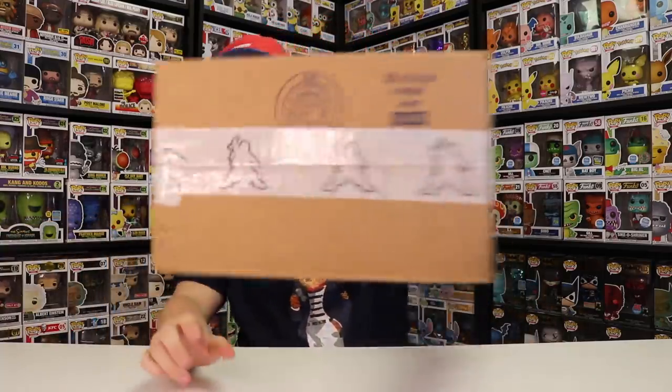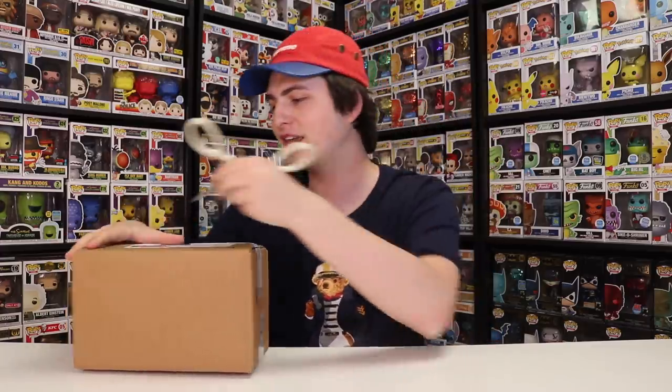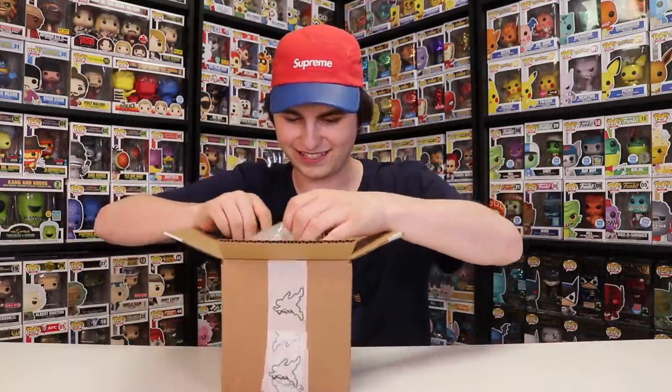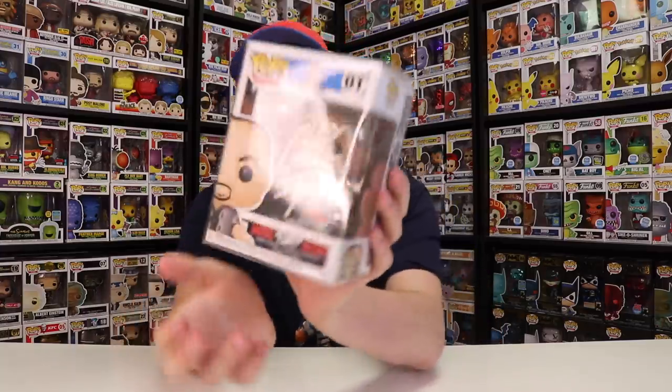Last but not least we have the Funko Pop here. What happened is he put up another one on his site and I wanted to check it out because it's a little bit different from the first one. I do own the other one — they actually sent it to me early, and I think we were one of five. Gabriel Iglesias and his team — thank you so much for considering me. He had done another thing with the same figure and I wanted to purchase one. Here it is — this is the Gabriel Iglesias figure. What I really like is that they put up another one on the site — it's the exact same figure but it's signed. I think he was selling them for $40.